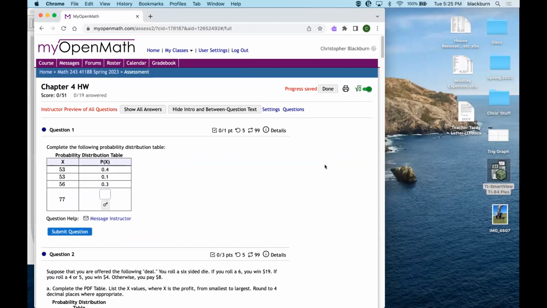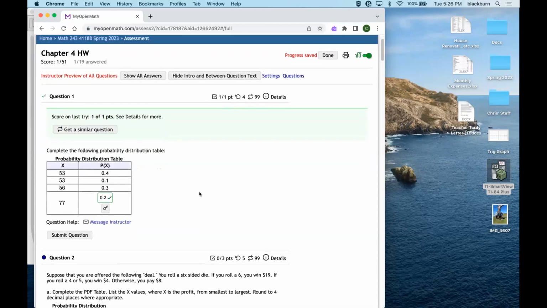Basically, it's a probability distribution table if the numbers in the P of X column, this P of X stands for probability. So it's saying that the probability that 53 happens is 0.4. So these two numbers should be different. Hopefully in your table it's different. It's not going to matter because you just consider that all the probabilities got to add up to 1.0. That's the same with any probability distribution. The probabilities are all going to add up to 1. So far I got 0.8 in there, so to get to 1, I'm going to have a 0.2. Simple as that.